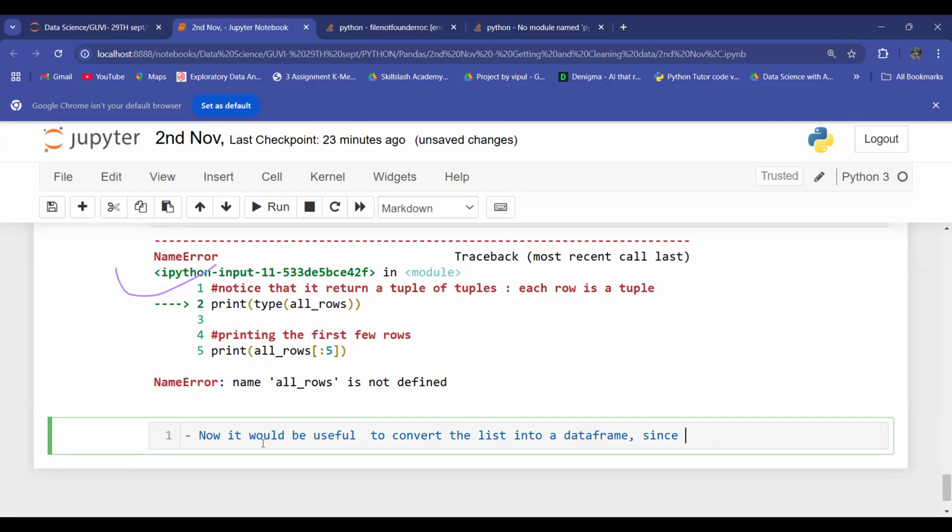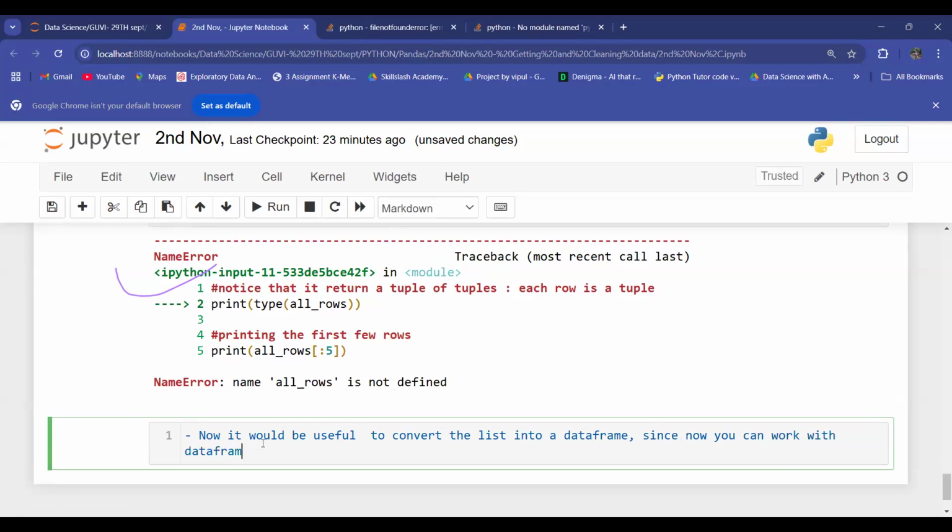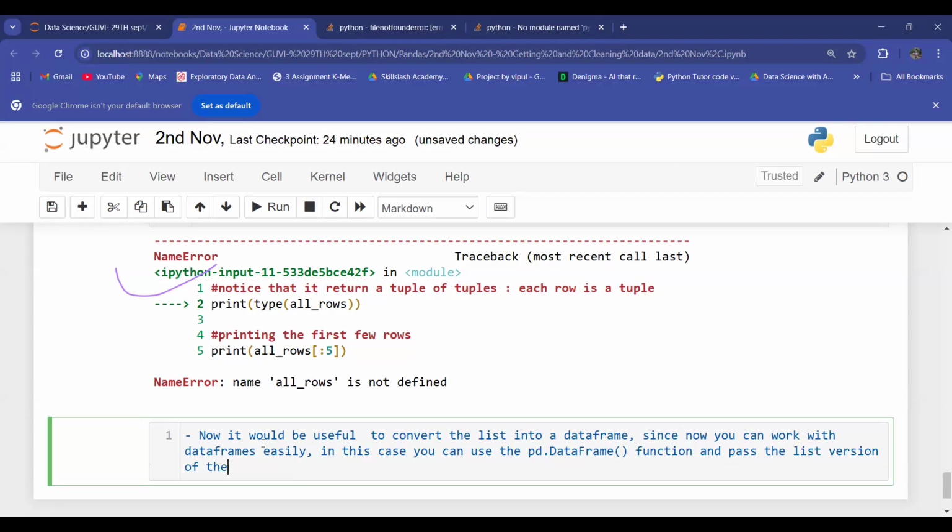In this case, you can use the pd dot DataFrame function and pass the list version of the tuple.